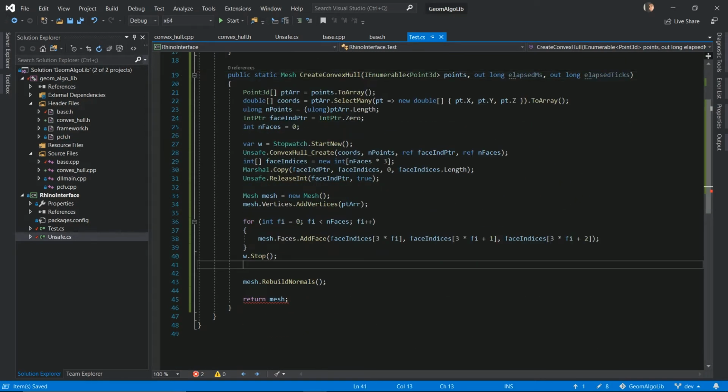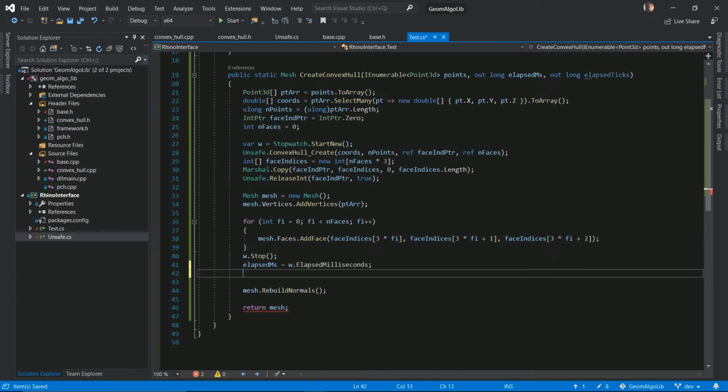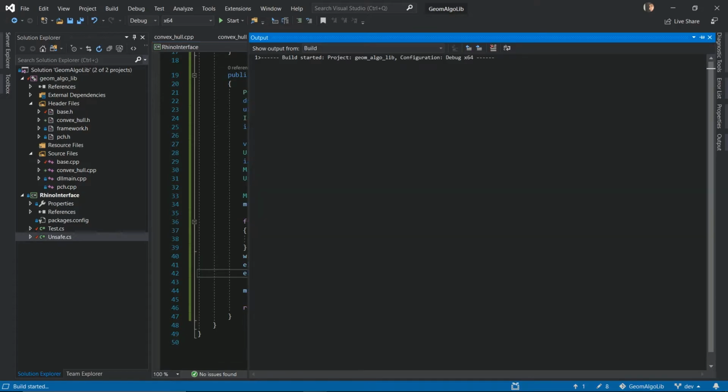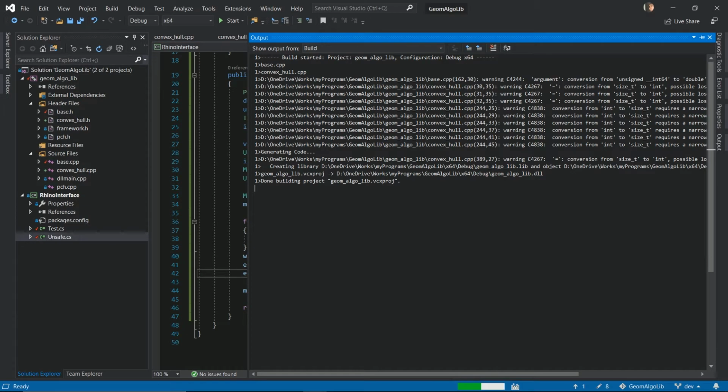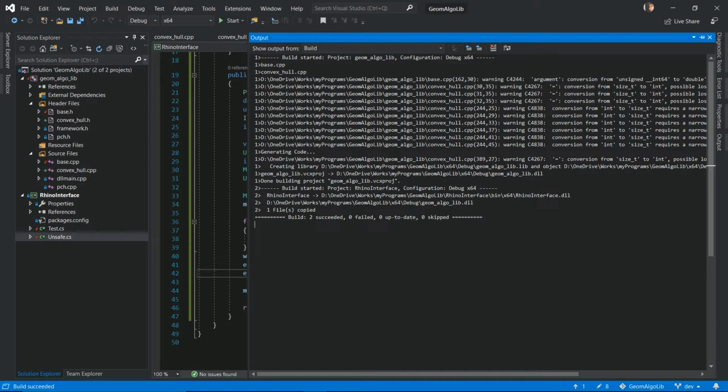And we're going to set these two out parameters to what our watch recorded. Okay, so that's everything that I can think of right now that needs to be done. So let's just build both our projects and see if everything builds correctly.